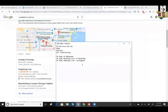So I think what you're going to want to do is use Michael's tools in order to help push you up for those listings where you're sitting maybe at number 2, 3, or 4, and you need a little push up. You may not need to do a full thing of citations. If it's a larger city and you're further down, you might want to do citations. But at bare minimum, you need to make sure that you have at least 1 review on each of your listings because it's going to help your conversions. You will still get calls without it, but it's a lot less than if you actually have reviews.